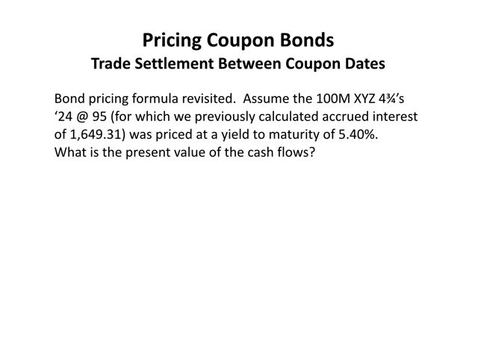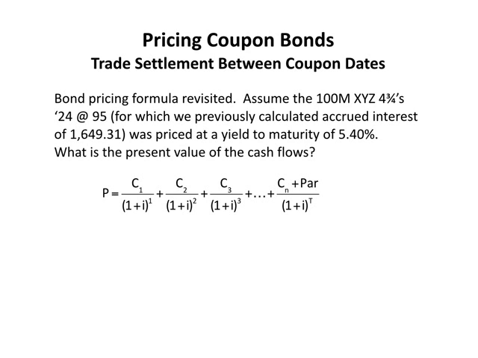What is the present value of the cash flows? You see replayed here the generic bond price formula, which shows the price as being equal to the present value of the future cash flows, where the future coupon and principal payments are discounted by the yield to maturity expressed as a periodic rate. The dollar amount of each of the coupon payments would be $23.75. That's nothing more than the 4 3/4% coupon rate times the $100,000 par value divided by 2 to reflect the semi-annual coupon payments, a calculation shown previously. And of course, along with the final coupon, the bondholder would receive the $100,000 of principal.